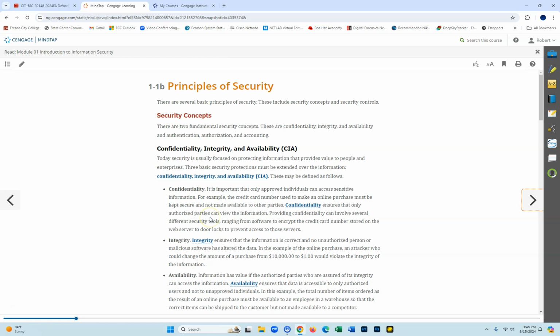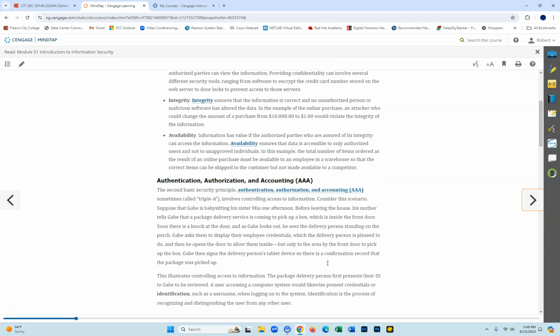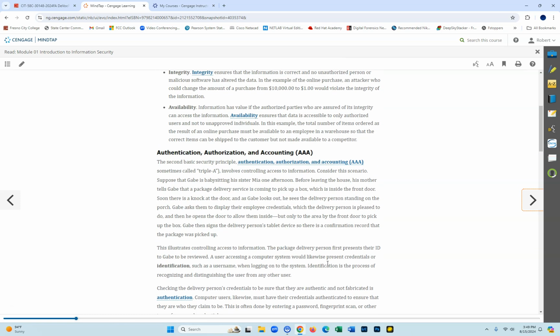All right. So how do we know the information is in good order? Well, we need to know that it's confidential. Only people that need access to the information can get access to it. That's your confidentiality. And we need to know that it has a strong element of integrity. That is, only authorized people can get to it. People aren't getting and looking at it who shouldn't be looking at it, right? So the information hasn't been altered. Its integrity is intact, and it's available for users to use. Really critical, right?